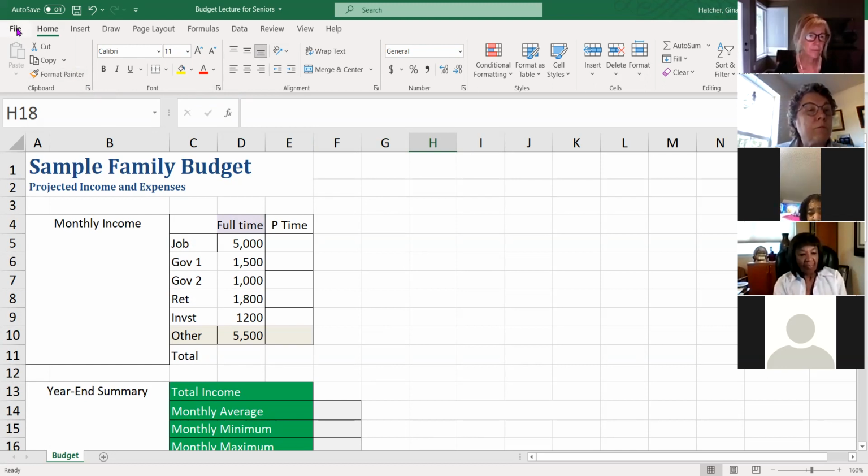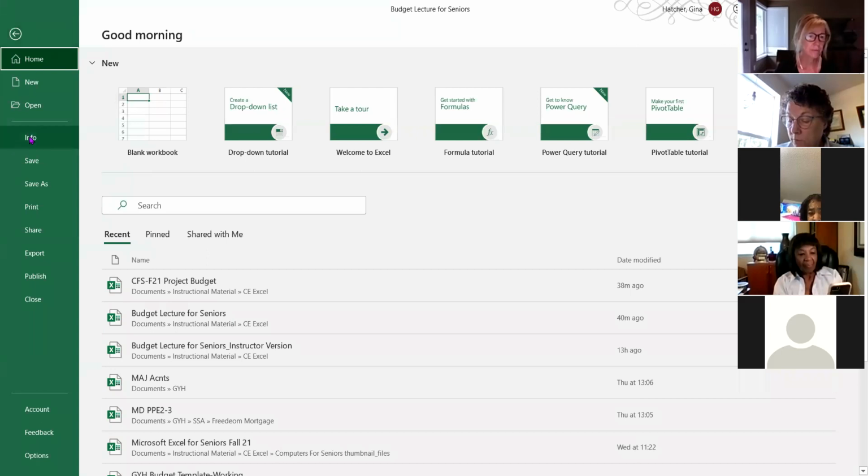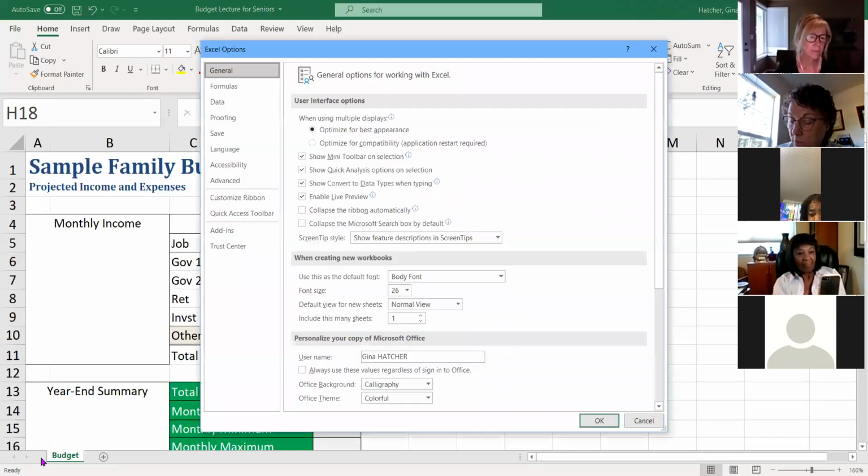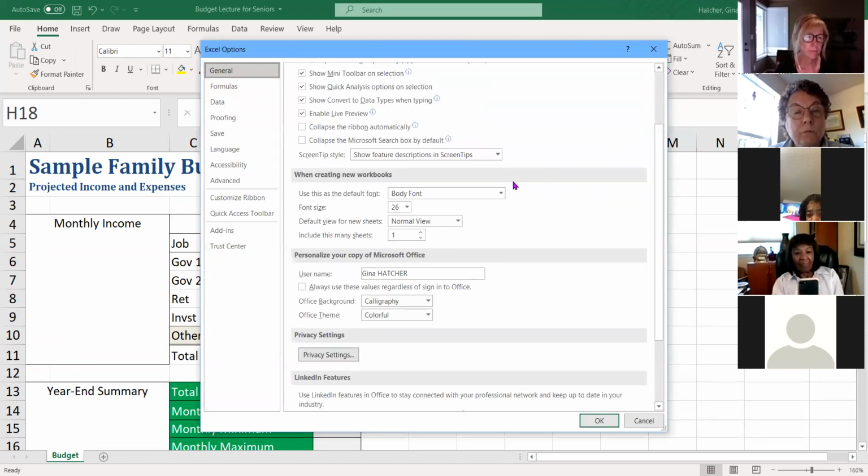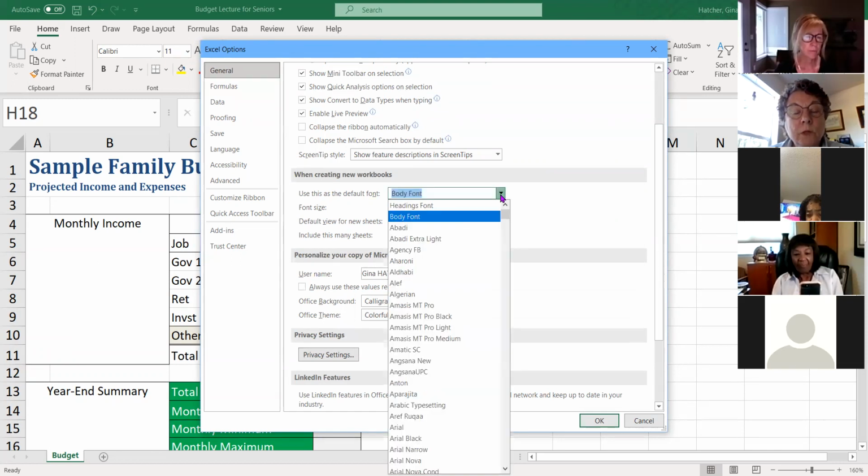You click on File and go all the way down to the bottom on the left side where it says Options. And so there would be, let's see if I remember where it is. I believe it would be under general interface, because I go in here, here you go, body font. You can choose various different fonts.